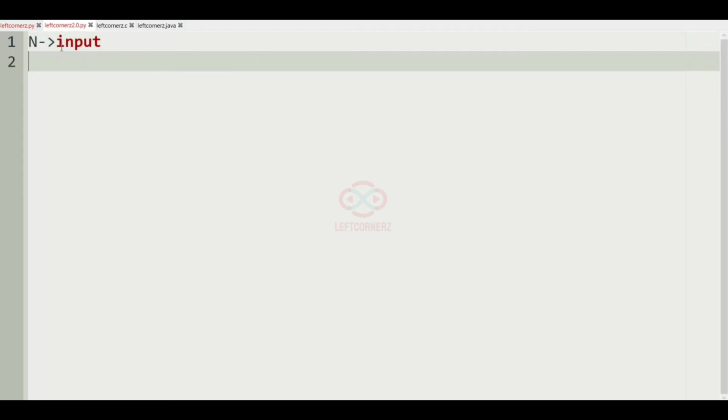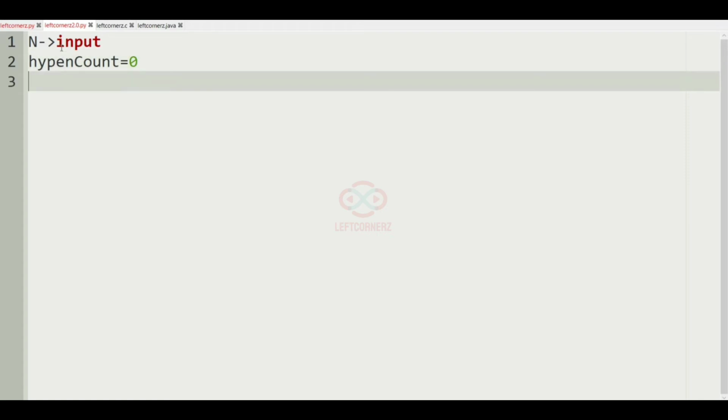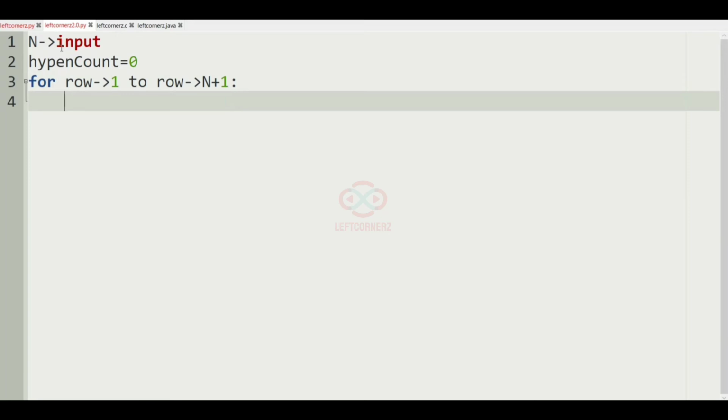Now let's see how to solve this program. First we are going to get our integer n as the input, and we'll have a variable called hyphen count equal to 0, and we'll iterate from row 1 to n plus 1.